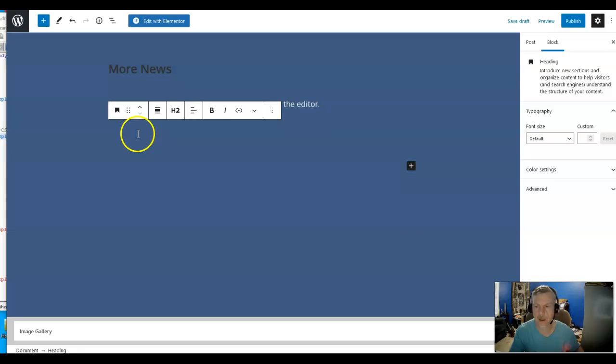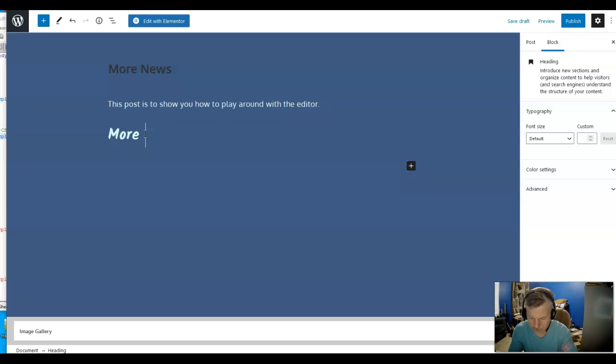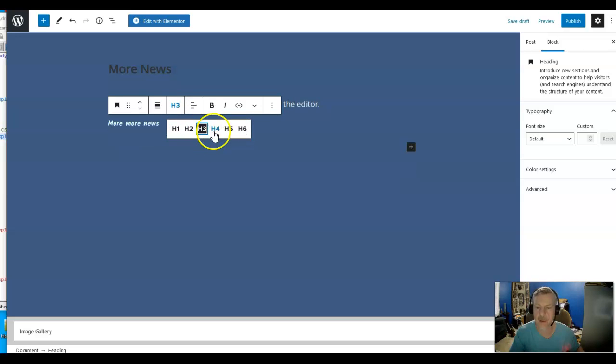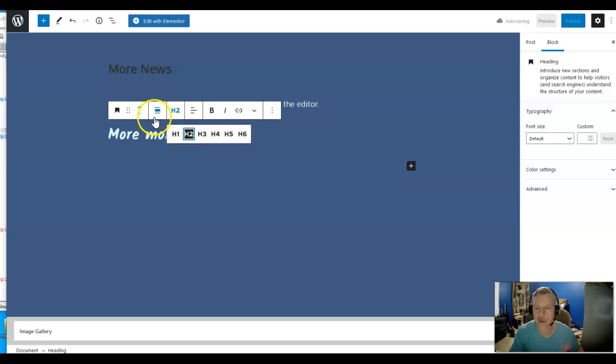You can add a heading, and we can just type in a heading, and that's going to be within your page here. So it's going to be an H2. You can change the type of heading in case you want to make another heading and make it a subheading. You go smaller and it'll just arrange the size by default.